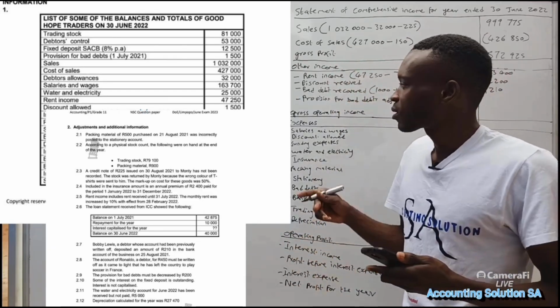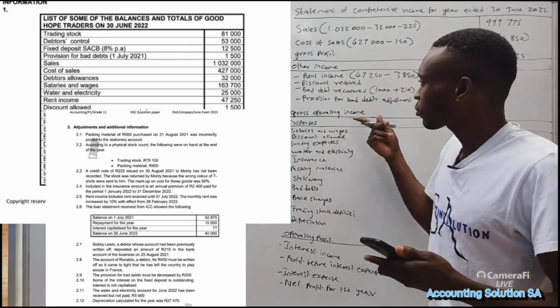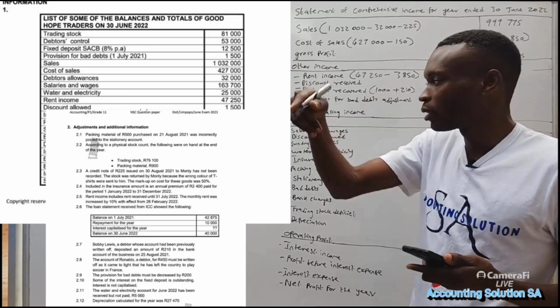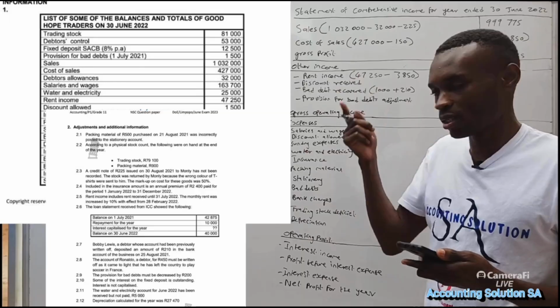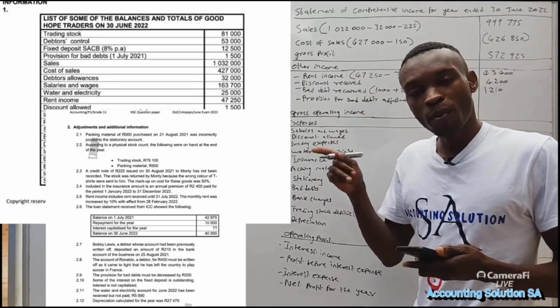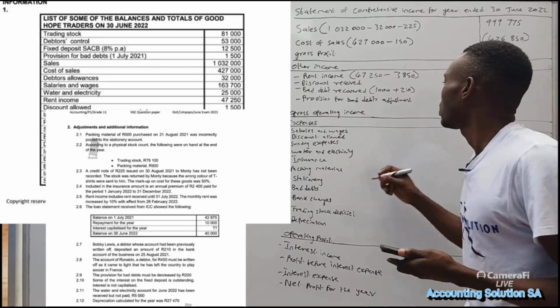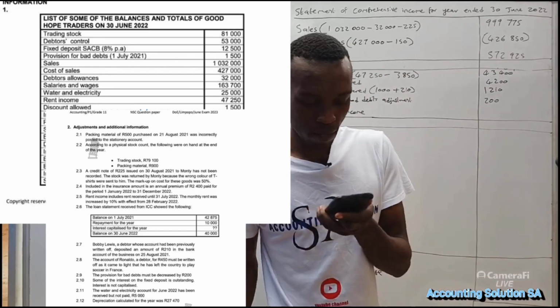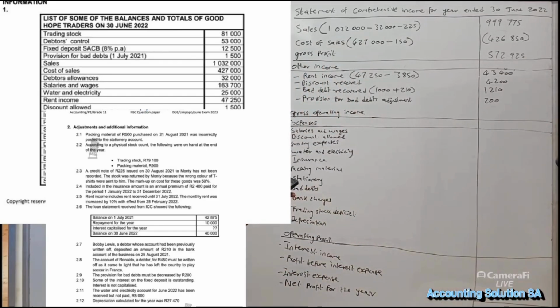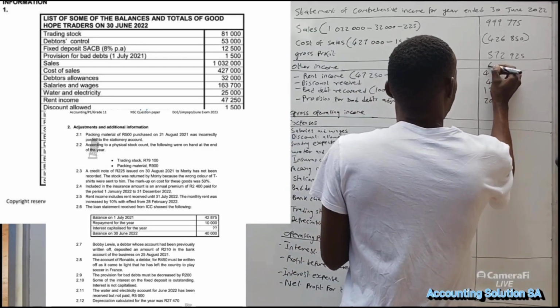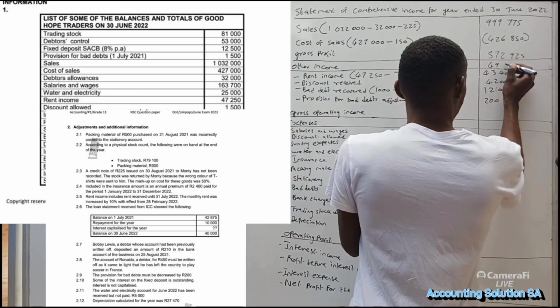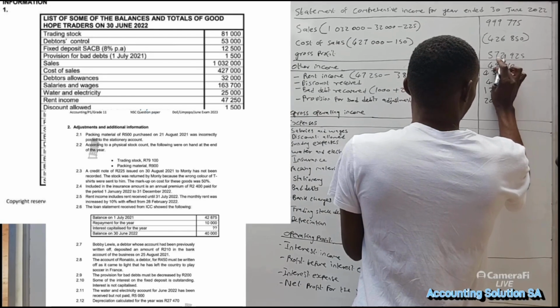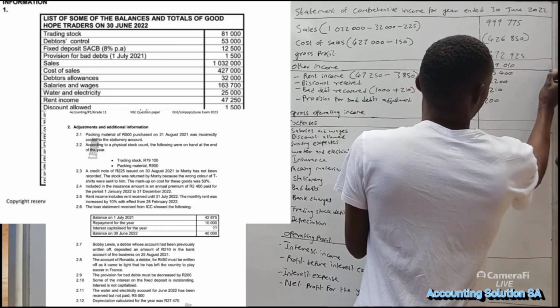If the number of people decreases, it's income because more are going to pay. We're no longer doubting them. But if they increase, it's going to be an expense because we are doubting that more people are going to pay us. Then it will be income in this case because it has decreased by an amount of 200. Very simple. So after that, we no longer have any other income. Then we're going to get an amount of 49,010 rand. Okay, very simple.